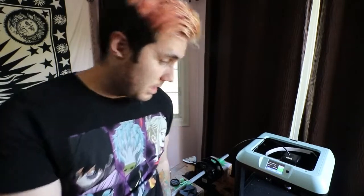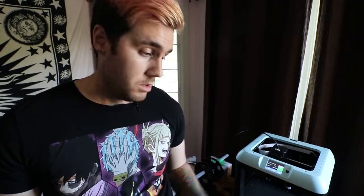That print ran for about 75 hours — I ran them overnight for three days, 24/7. And honestly, I didn't have a single mess-up. Granted, I did mess up on the previous print where I didn't have the raft on it, but as soon as I put the raft on, every single print was totally fine. Came out perfect. I just have to glue everything and it's done. Three days and I have a sword.